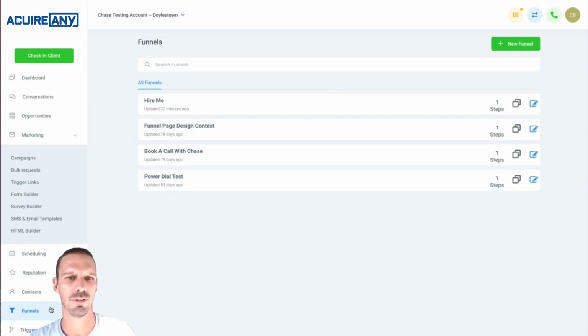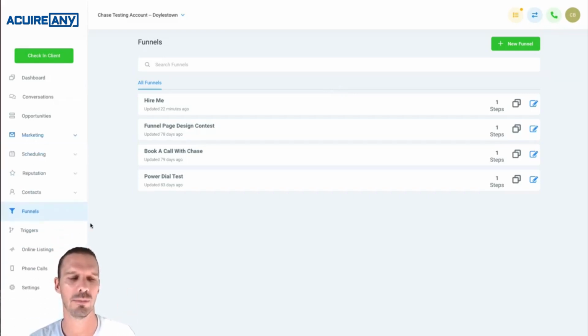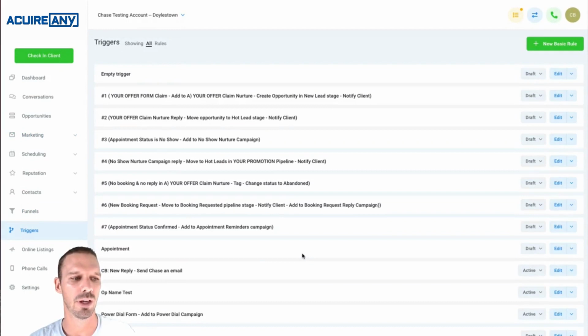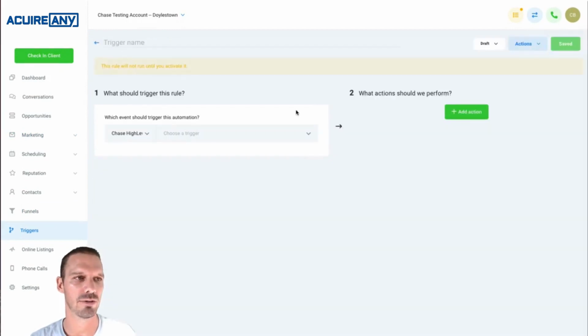Let's assume you create a form, you create a landing page, you use the form element, add it to the landing page. There's one more step that you need to do to actually get somebody who goes through that form into the campaign that you want, and that's through a trigger. So we're going to come down here and let's create a new trigger. We'll give it a name, I'll call it example to keep it consistent here.